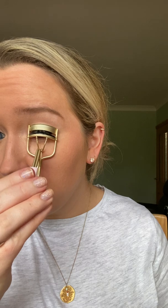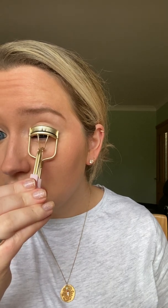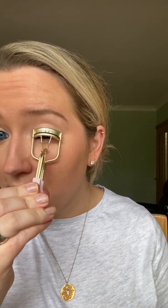Annalisa sent me a message yesterday, and I used the Charlotte Tilbury Pillow Talk mascara the other day, and she said, can you do a real close-up of that mascara to see how it builds? Now, I had used it in the context of a really bright makeup look, so I said to her, I'll do it like this so you can really see the impact of that mascara on its own. So here we go. I'm going to go in.